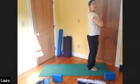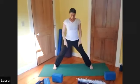Let's stand back up and step out, wide stance. So our toes are facing the long edge of the mat. I'm going to mirror in this direction. So right foot pivots towards the short edge of the mat.